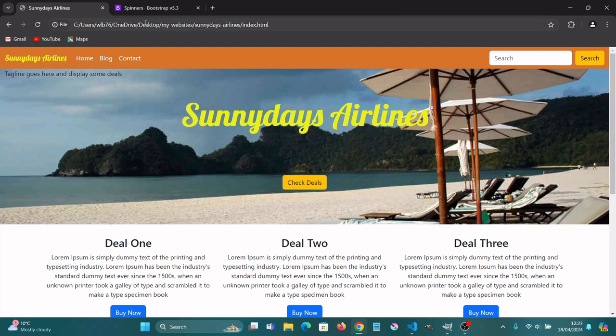So, in the next part, I'm going to show you how you convert this to PHP. So at the moment you don't need to do anything. I just wanted to show you something. You can download Bootstrap, or you can have a go at Bootstrap off your own back and have a little play with it.